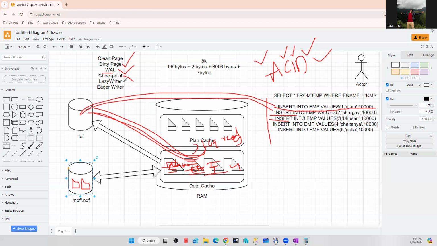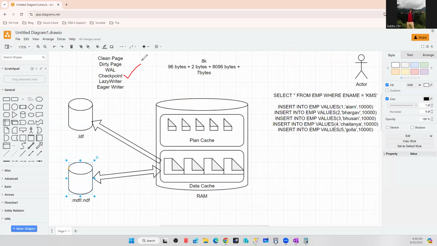So in total we have 4 varieties of checkpoint: automatic, indirect, internal, and manual. First we'll focus on automatic checkpoint. SQL Server internally, so checkpoint is an internal process.